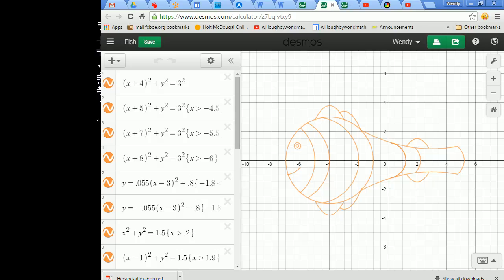Now, there are tons of pictures already out there on Desmos. What you can't do is just copy somebody else's work and then submit it as your own, because that's what? Plagiarism. And plagiarism results in what kind of grade? Zero. So we can't do that. And I am a master at finding if things existed before you submit them. So let's not do that.